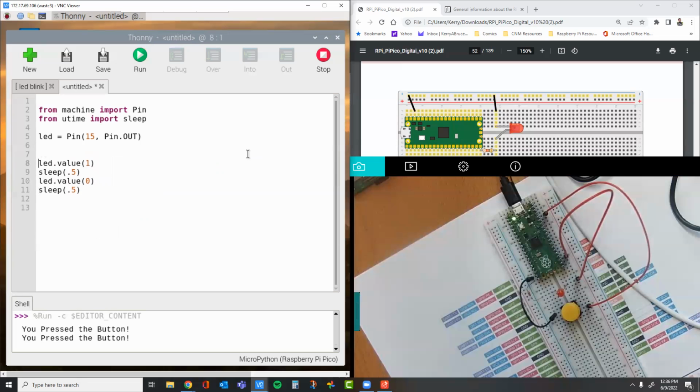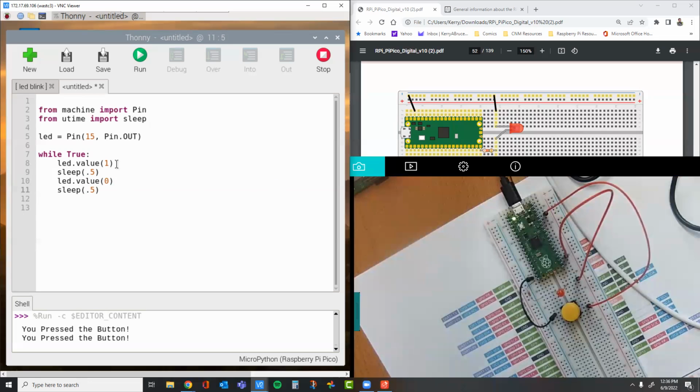I guess we could put this in a while True. So while True. Right, so that code right there, if this is wired properly, will light this light up.